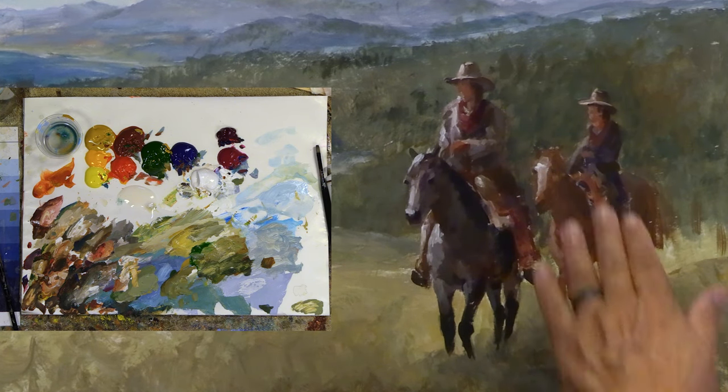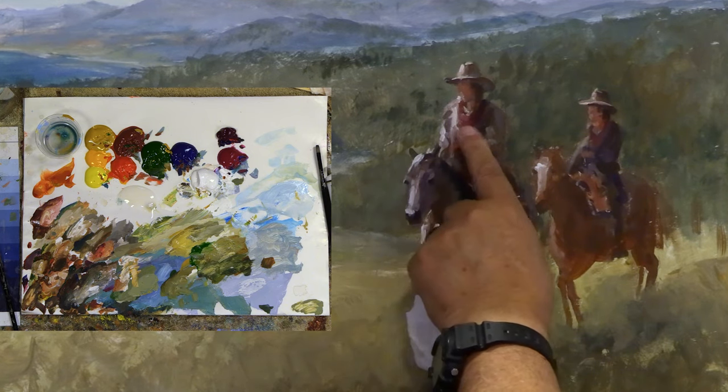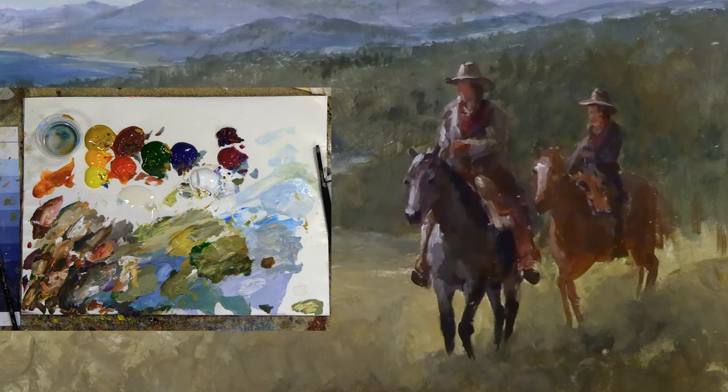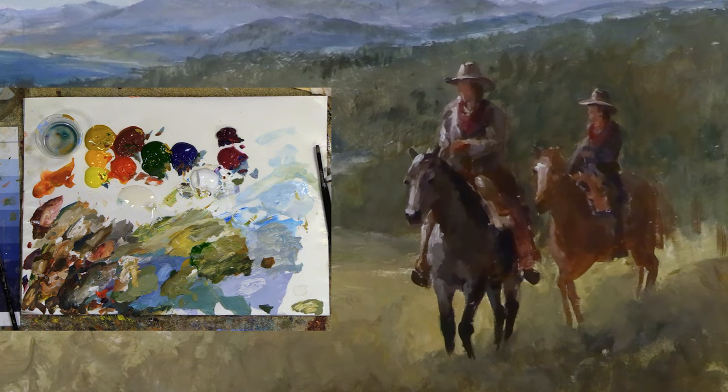And that's what I like to do. So I keep everything very understated. Like when I work up here onto his bandana, and I'll work over here on this one, this is where, when I'm working towards some of the end colors, I won't mix it up real well. I'll start doing smaller little taps of color. Like where do I see that brighter little touch of this red? I'll add a few of that. Maybe add a little blue and a violet, which makes a real dark shadow. I'll keep some of that shadow.